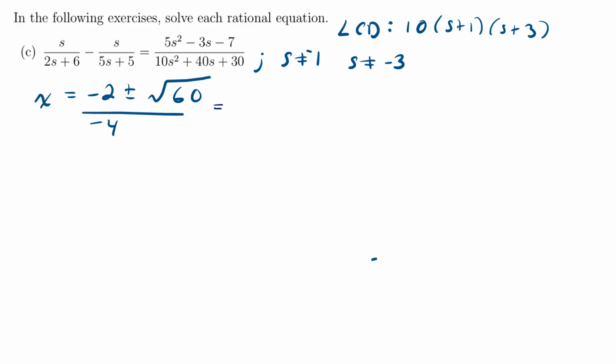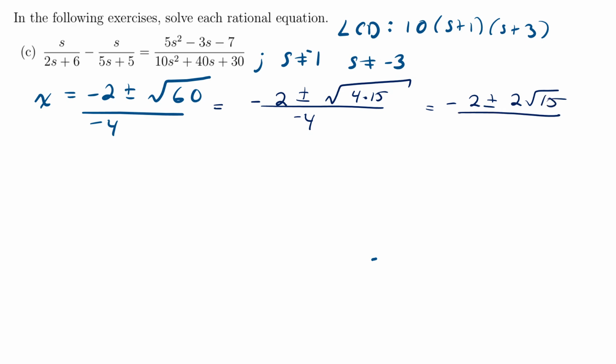All right, so let's go ahead and apply our quadratic formula here. So this is going to be equal to negative 2 plus or minus, let's see, the square root of 60, perfect square in there I think is 4, right? 4 times 15, all divided by negative 4. So this is going to simplify to negative 2 plus or minus 2 root 15 over negative 4. And remember we talked about that magic triangle, that if all three share a factor, we can simplify. They all share a factor of 2 there. So this is actually going to become x equals negative 1 plus or minus root 15 over negative 2.